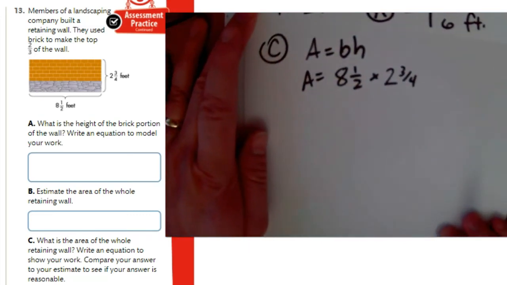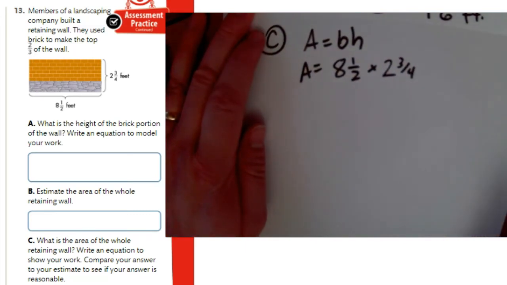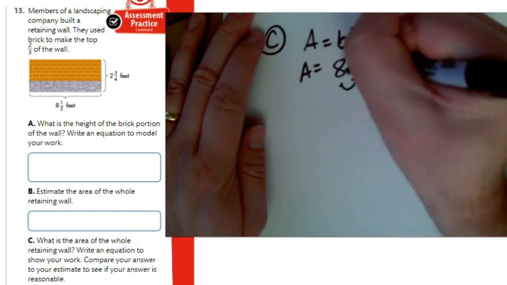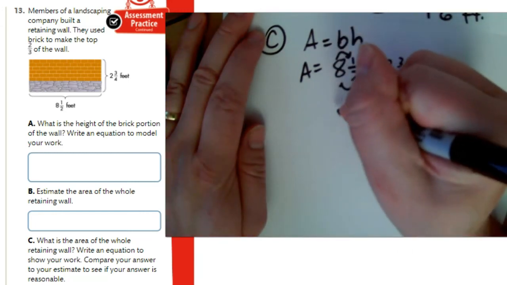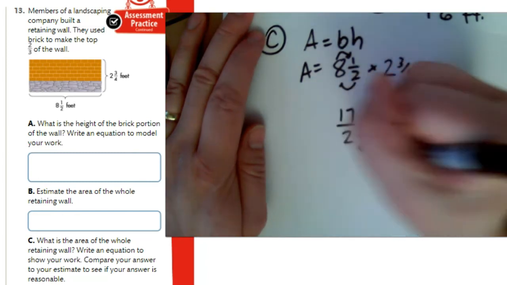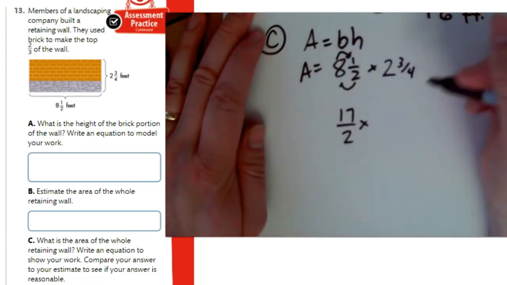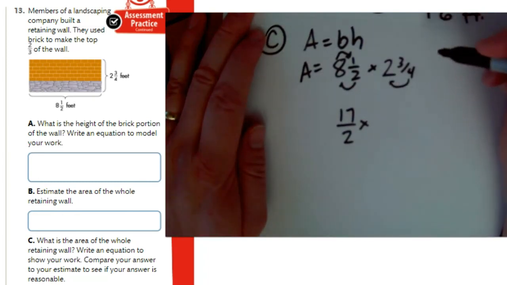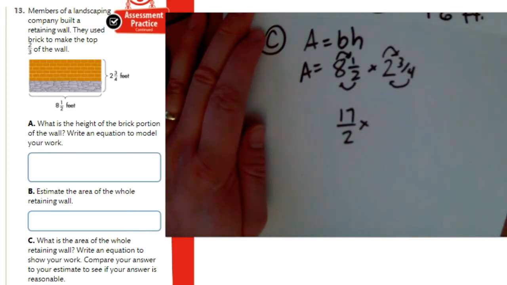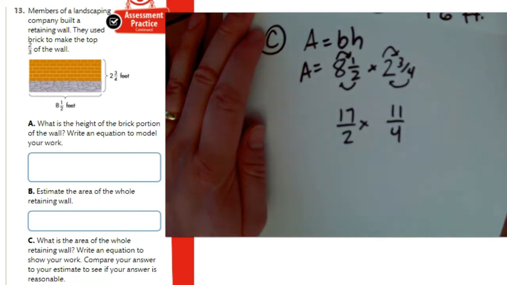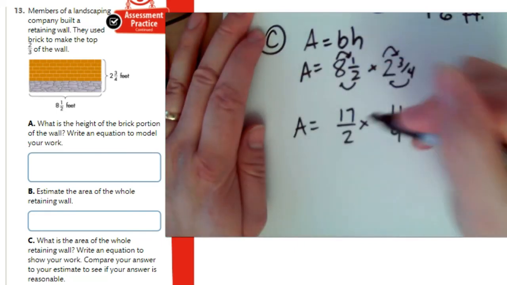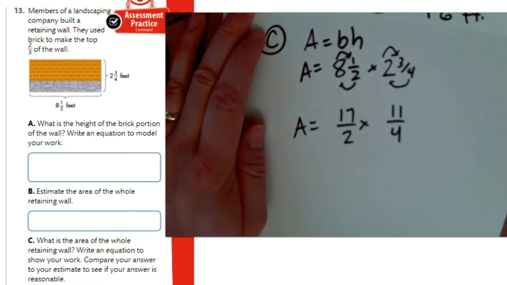So in order to multiply these numbers, there's a couple different methods, but a lot of you seem to enjoy the idea of using improper fractions. So that's what I'm going to do. I'm going to multiply 2 times 8 plus 1. 2 times 8 is 16, plus 1 is 17. That's 17 halves. And then over here, I'm going to multiply 4 times 2 plus 3. 4 times 2 is 8, and 8 plus 3 is 11. We get 11/4. So my area is 17 halves times 11/4.